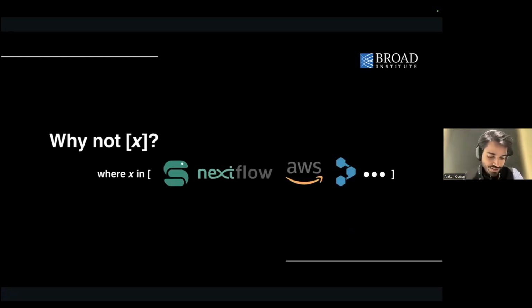And the first question you should ask whenever you're trying to answer these questions is, why not go and use existing tools? Because we have very good tools out there right now. For example, we have Snakemake, Nextflow, AWS, Workflow Description Language, and many other tools. All of them are not the same kind of tools. They do slightly different things. But these days, in our current bioimage workflow, we use these tools a lot. These are pretty much ubiquitous.